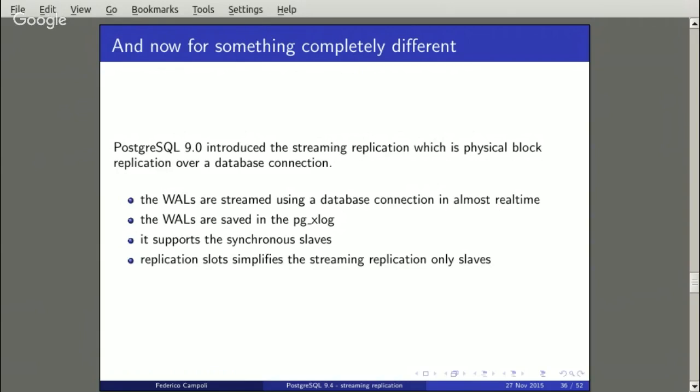What's the problem? Syncing the slave: there's no mechanism to tell the master not to recycle. So for the time of the initial sync, the archive is still required, or make the archive fail. In this way, the WAL file will never be recycled. So this is the next step. I'm working on this part. I need to remove the archival completely, and probably I will make the archive command fail. But yes, it's a good thing. The 9.5, probably at Christmas, solved this problem.